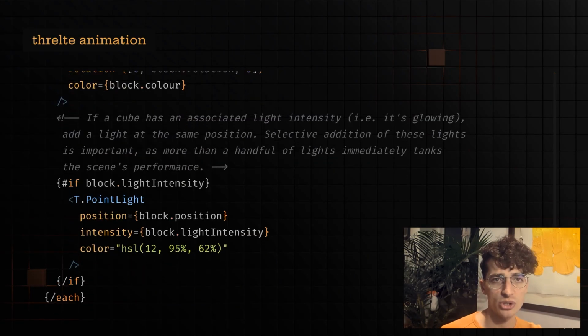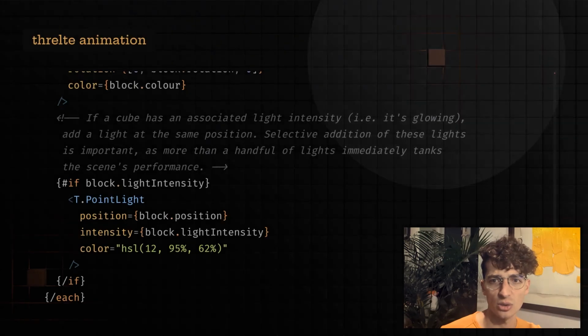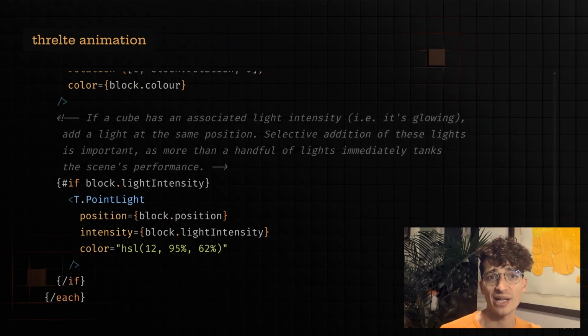Finally, we're also adding additional lights to any of the cubes that are highlighted. So the 3 orange cubes in the backdrops, you'll see just around here, they've got this little glow emanating from them. That's actually a point light within the cube itself, and that is only being rendered if the cube is highlighted. This is important to note because once you get more than 5-6 lights in a Three.js scene, performance slows to an absolute crawl. So we're selectively turning lights on and off according to which cubes are highlighted.